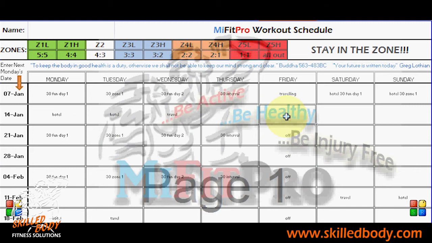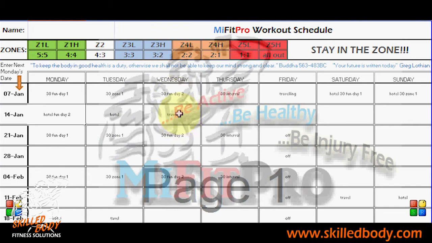Now, the reason I didn't put it in here is because I know this is a travel day, and I know that I'm not going to be training that day, so that's going to have to be my day off. So then on the other weeks, now we need to just make a slight change to the schedule itself. Because I did fundamental day 1 here, and in the first week I did day 1 training twice, then I'm going to start this week with fundamental day 2.